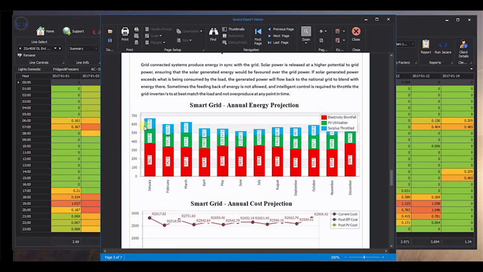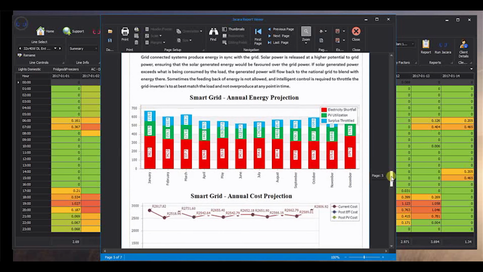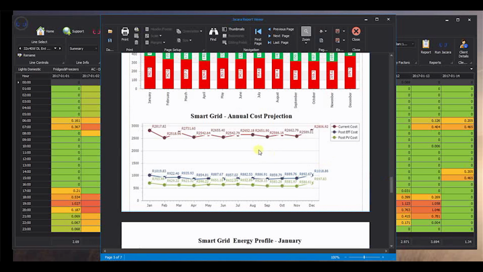The old energy consumption used to be the green plus the red, so we get an idea of what portion of our energy bill we're saving by looking at the green plus the red. So you can see the green, which portion that is. Alright, so the next graph of interest is our annual cost projection.